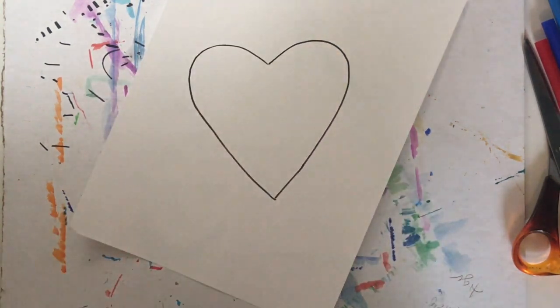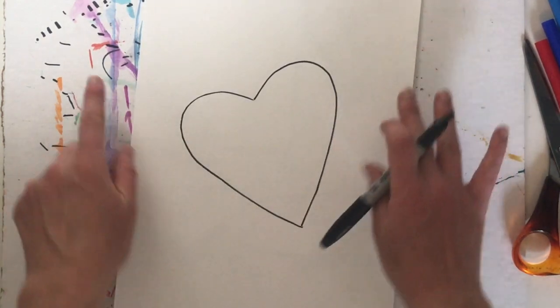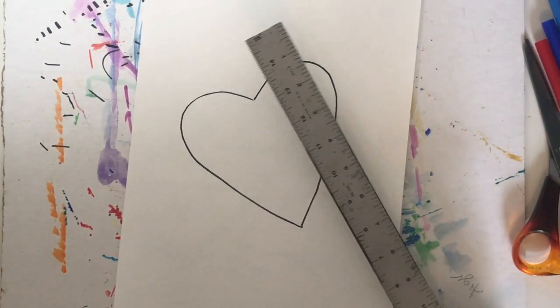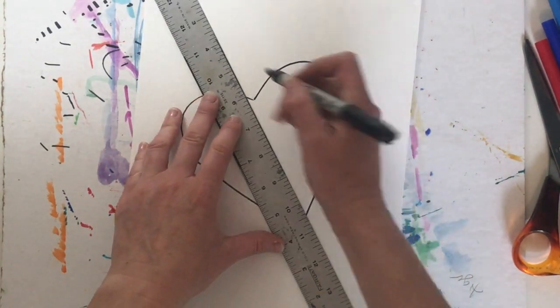So if you do make mistakes, they're easier to erase. They're less noticeable. All right, so from here, I'm going to break out these sections. And another supply you might need or like to use is a ruler. If you don't have a ruler, you can always use a book, a cracker box, anything with a straight edge.